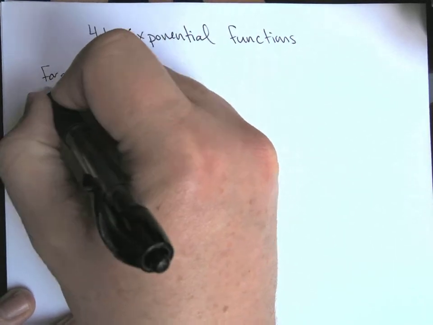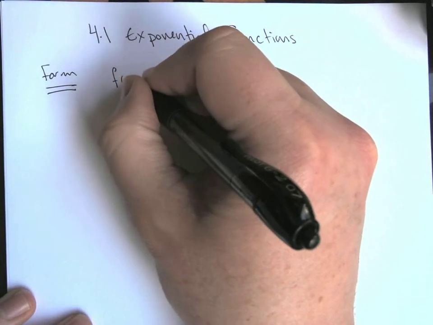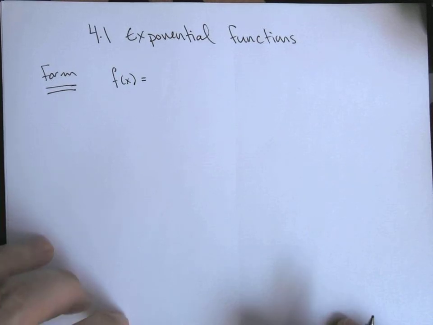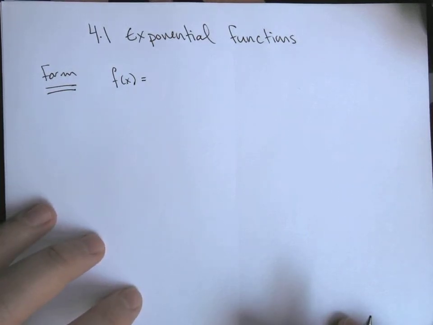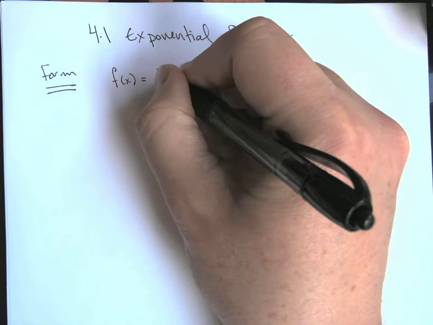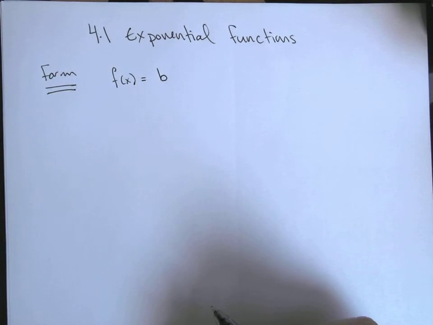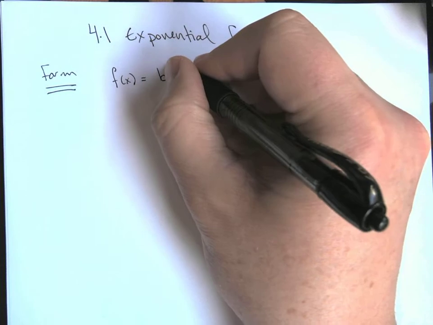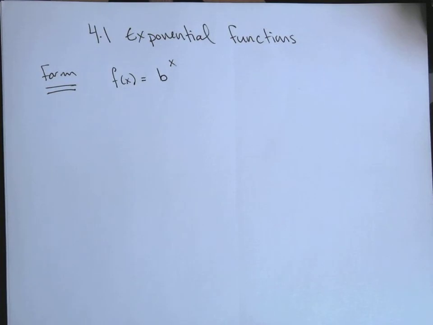So the form for us is going to be a function f of x where the variable, right, so to be an exponential function is not going to be something like x squared, x cubed, all those kind of things that were polynomials. Obviously there are exponents involved, but the idea here is that you're taking some sort of base value. We'll use b here as just a generic constant, and it's raised to the x. So the b value here is some sort of constant number, right? 3, 5, 10, 1/2, 1/3. You could do a lot of different things.